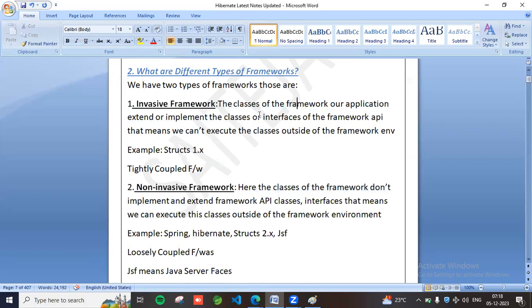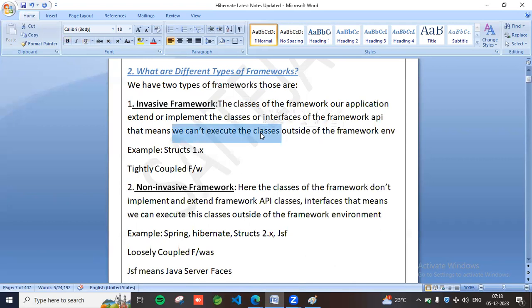The classes of the framework, our application will extend and implement. We will be implementing those classes and frameworks inside our application. Such a type of framework is called an invasive framework. And these classes and interfaces we can't execute outside of a framework environment.